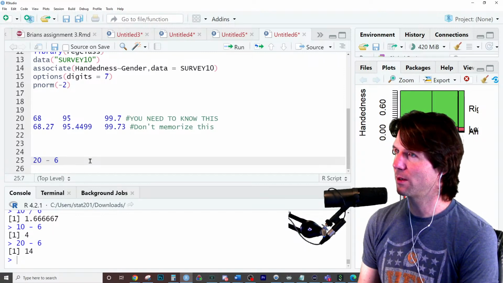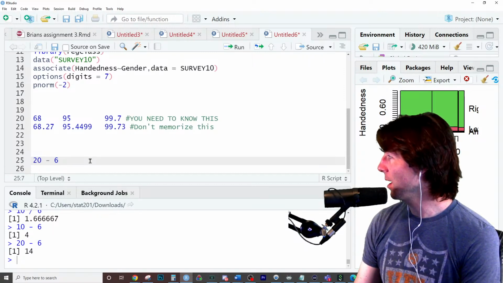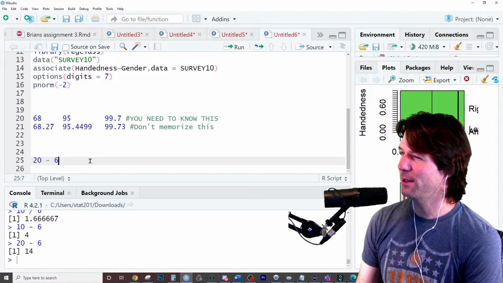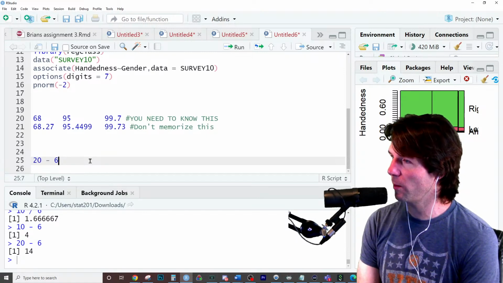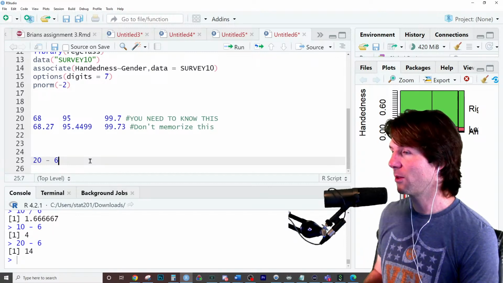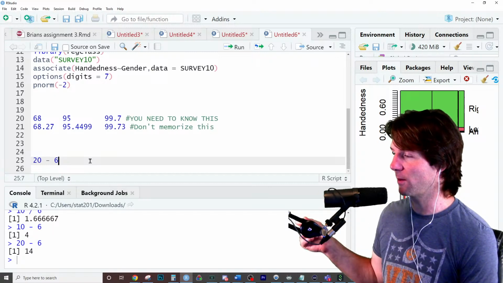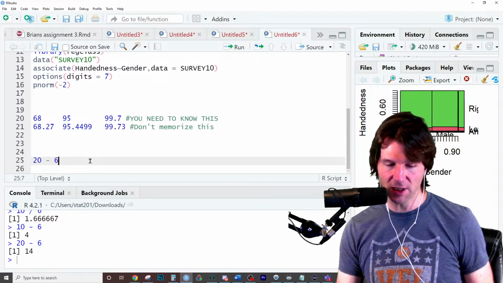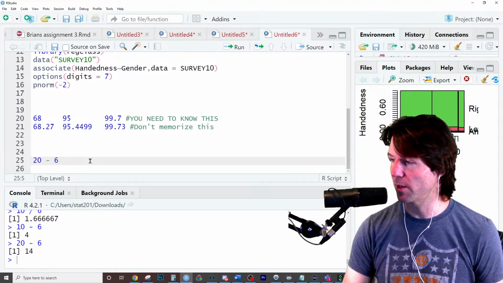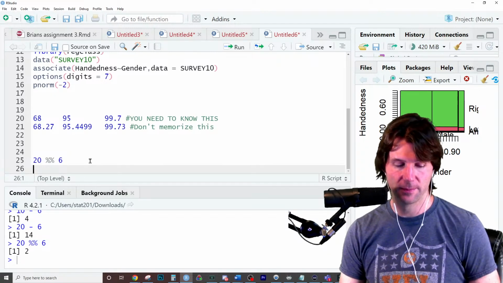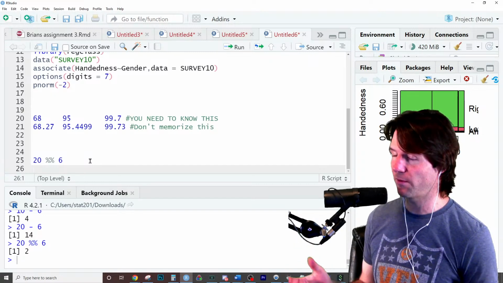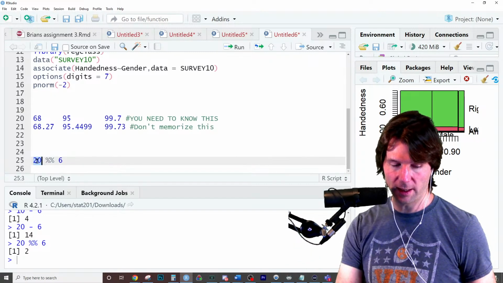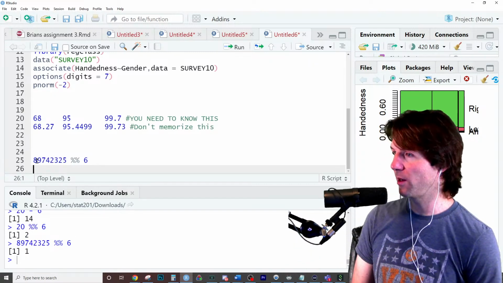Is the remainder 2? Yeah, it is 2, right? 18 sounds weird to me. We can figure out that it's 2, but what code could we write? Does anyone know? There's a quick and easy code that gets us the remainder. I might have to tell the answer, which is all right, don't worry. The answer is this. That just tells us the remainder right there. So we instantaneously find it. If you took a big number like this right here, there's the remainder right there.